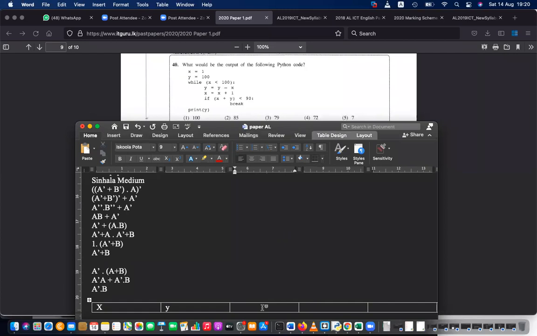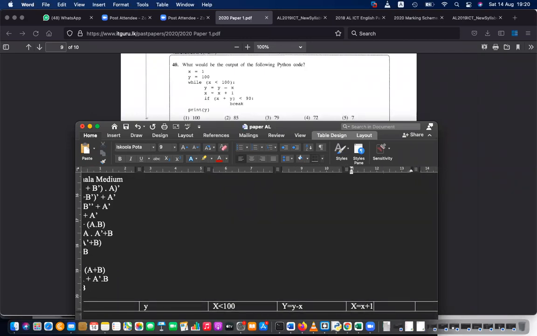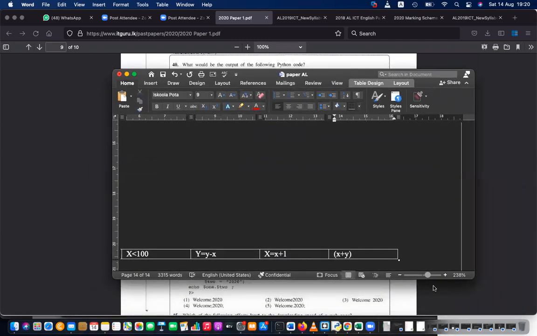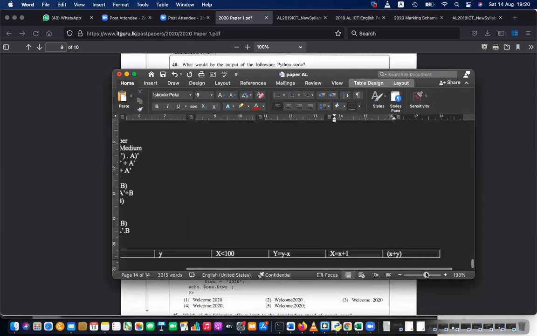Then x less than 100 is there, then y equals y minus x, then x equals x plus 1. And there's another thing: you have to consider x plus y. If it is less than 90, you are going to stop the function.